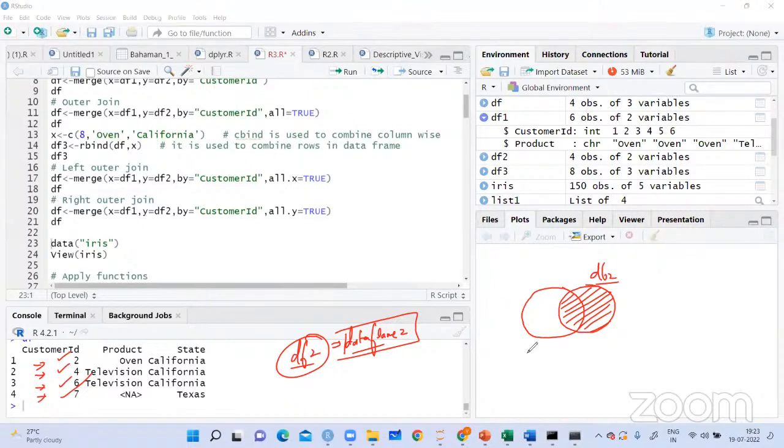So this is called as right join, or right outer join.